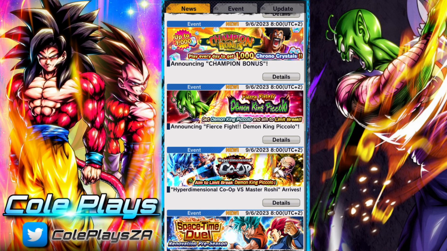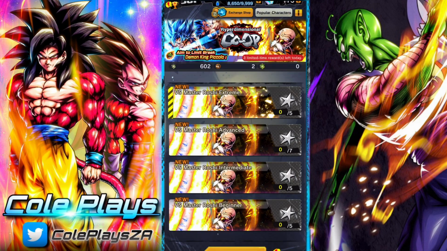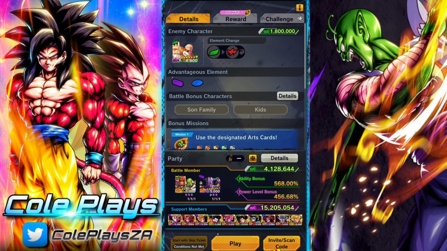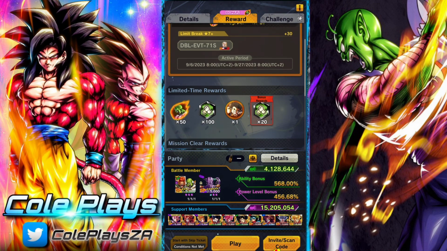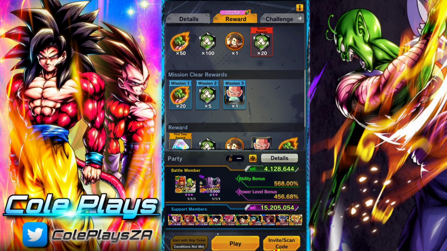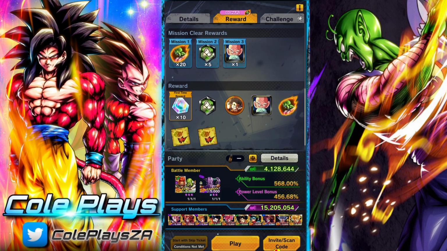There will be full power battles and things that come out later, but basically you can, in theory, farm him completely just by doing this event. You don't even have to do his Fierce Fight. So, pretty good stuff. Obviously, there are some characters that will boost the Z-Power drop rate, those being Android 18 from the Fierce Fight event herself.